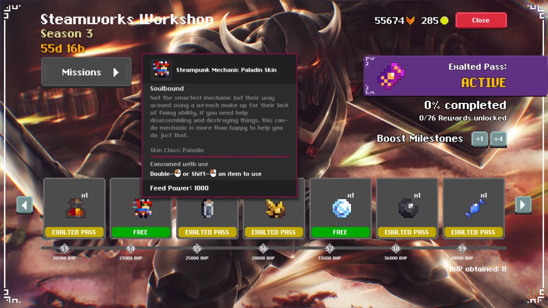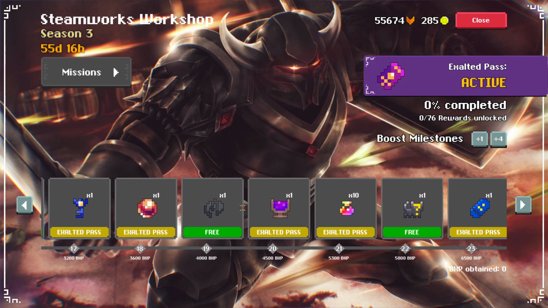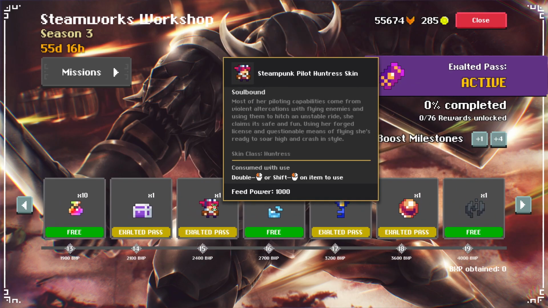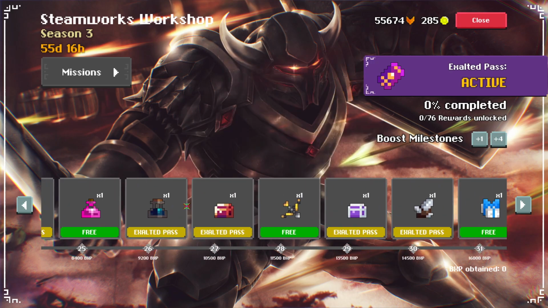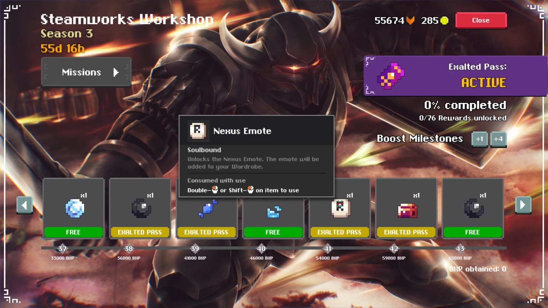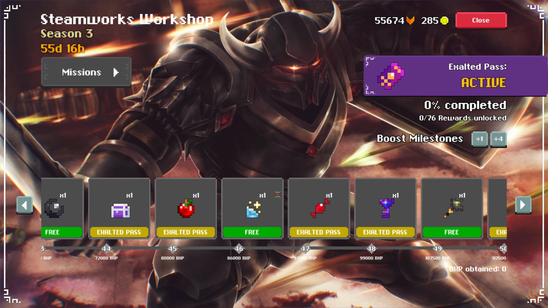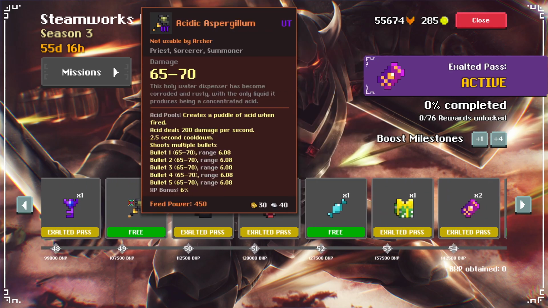So if you skip paladin skin, I think I missed a skin. Did I not? Yeah, I missed a skin. Huntress skin. I'm gonna go back to normal. Here we go. We have new emotes. Nexus emote, which is something I'm gonna get into here in a second. They have vitality candy.